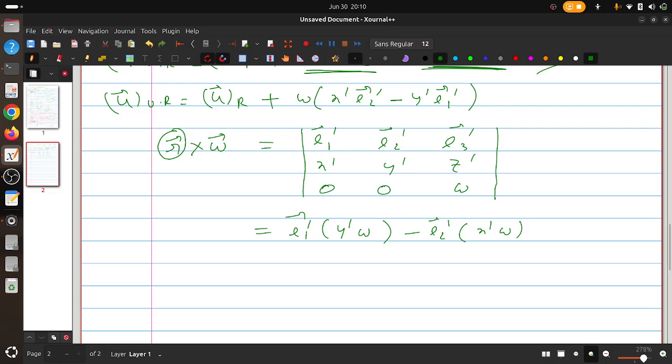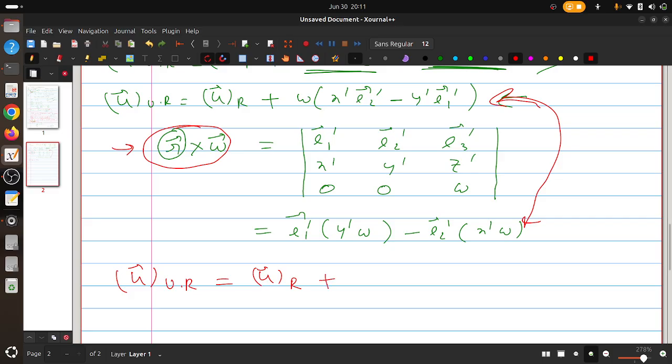So from here we see the correspondence between these two quantities. Only one minus sign difference is there, which we can incorporate by changing the order of this cross product. So I am simply writing u non-rotating, that is the particle velocity in the non-rotating frame, is equal to the particle velocity in the rotating frame, plus simply the reverse of this cross product, so omega cross r. Okay, so far so good.